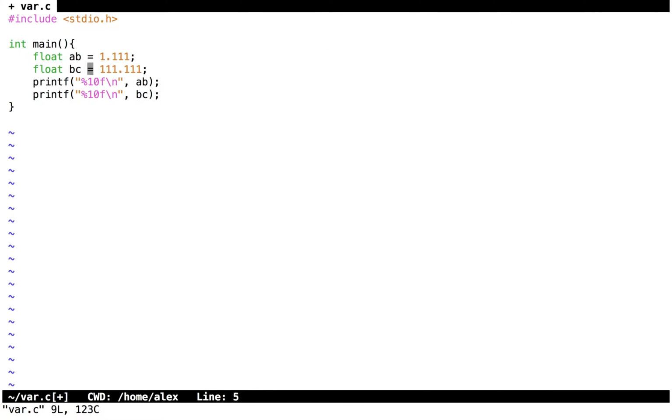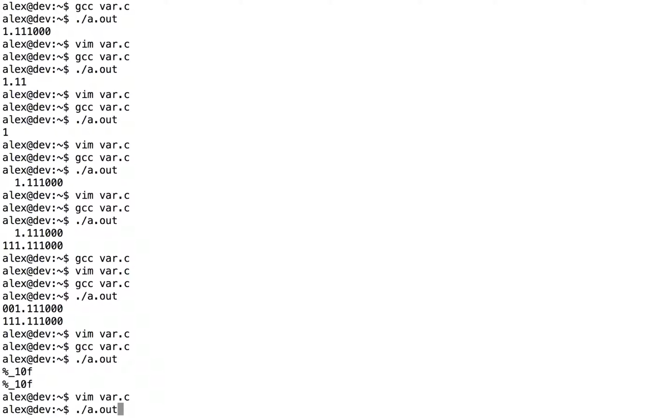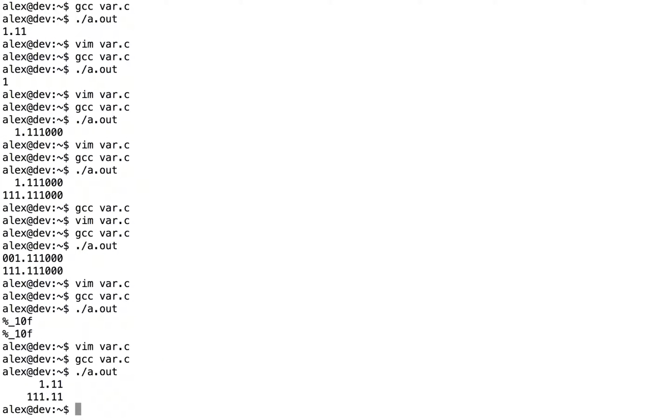So going back to this, we can say we want to output 2 decimal places, but we want to pad it out to 10 digits. So we can see we still have 10 digits. It's just since we have fewer digits on the right, we have more padding on the left. So starting from left to right, we have 1, 2, 3, 4, 5, 6, 7, 8, 9, 10.